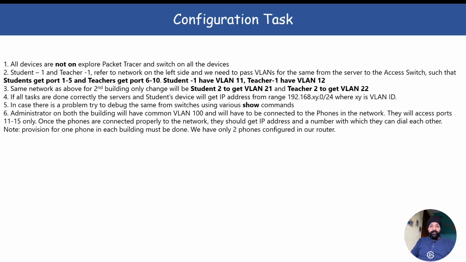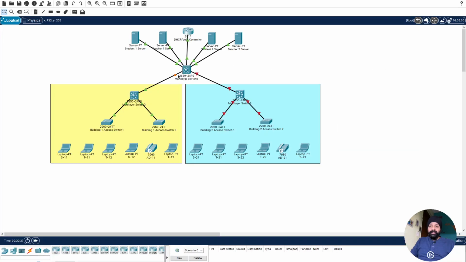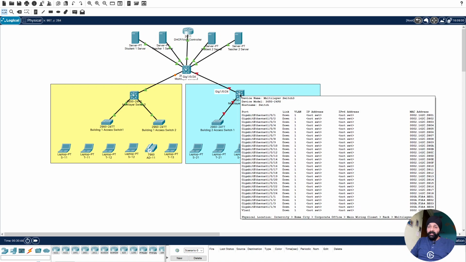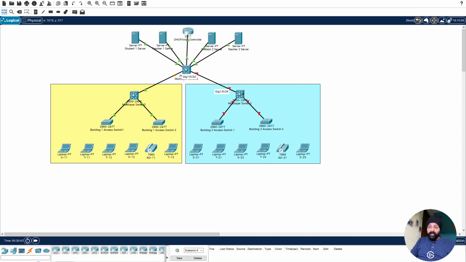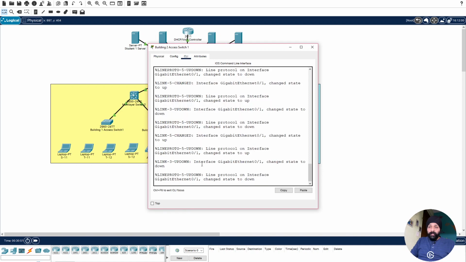So let's start with the first task, which states that all the devices are not on right now. Explore Packet Tracer and switch on all the devices. We see that there are some devices which are not on, or the links for which are not working, and specifically this is the device for which none of the links are working. This access switch seems to be on.